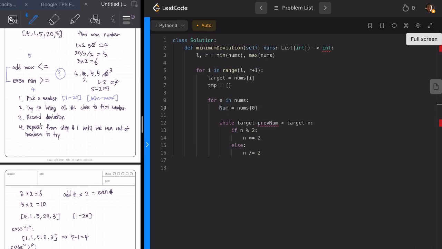Let's see. So let's say we call this current number and say new number is this.